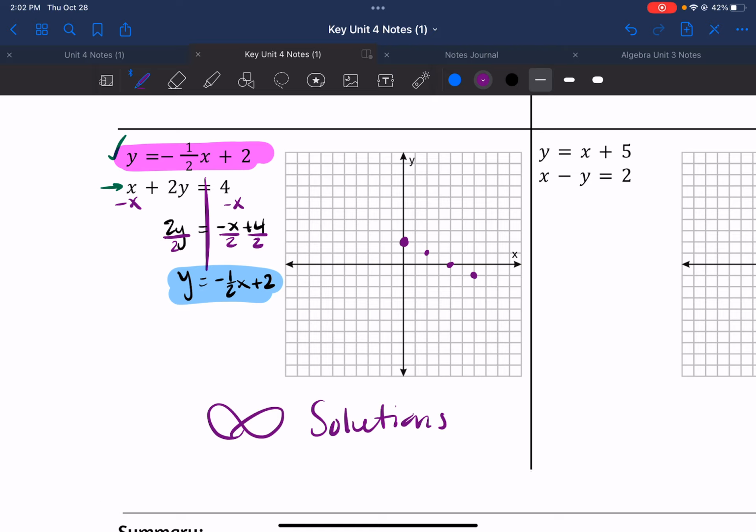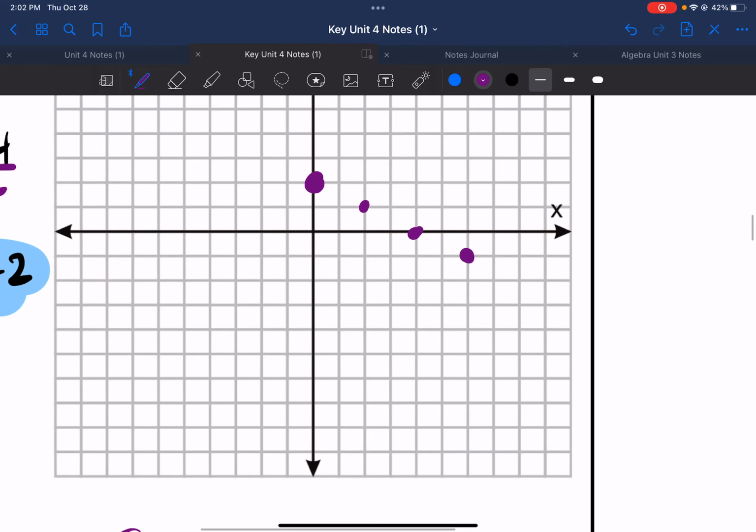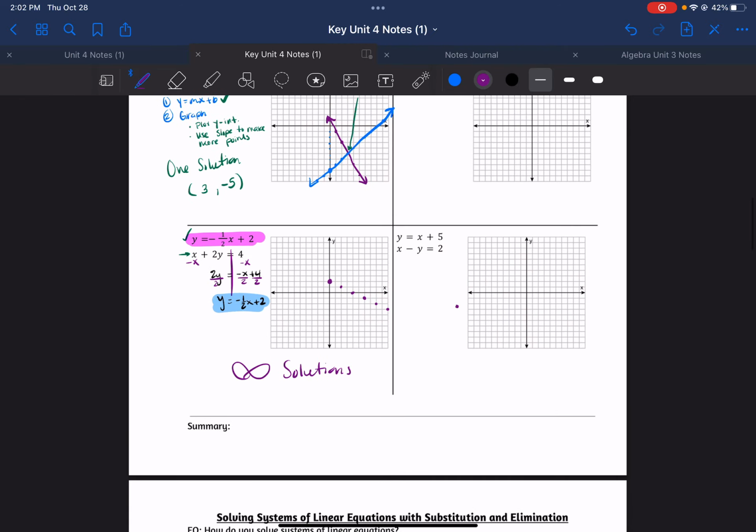Let's see, as much as I can. Man, what is going on? Here. All right, let's draw my line now. There we go. There goes your line and you're done.